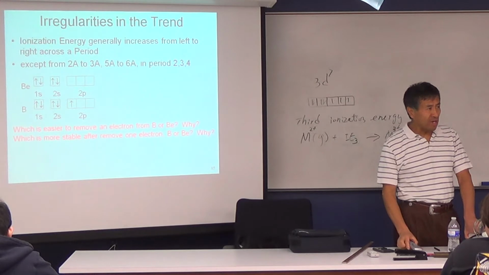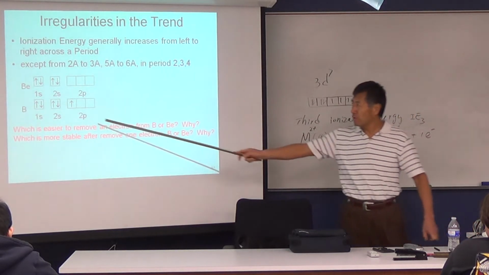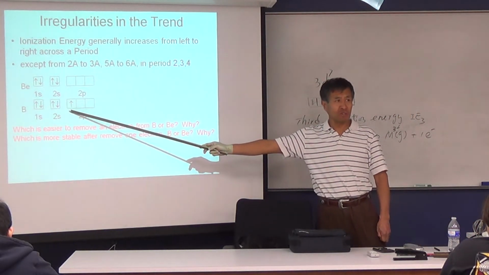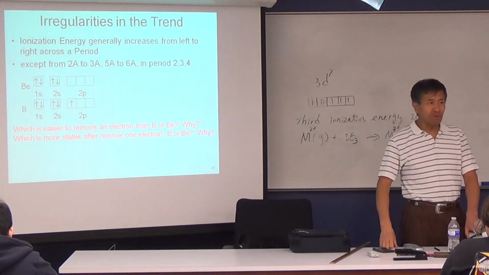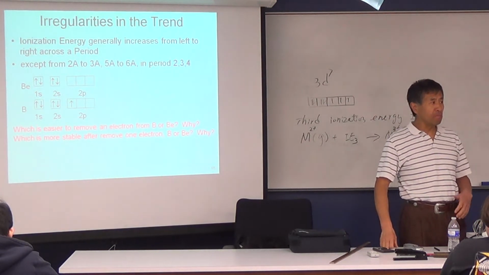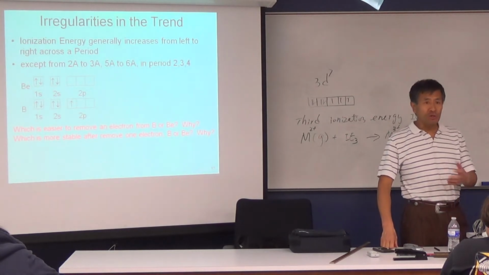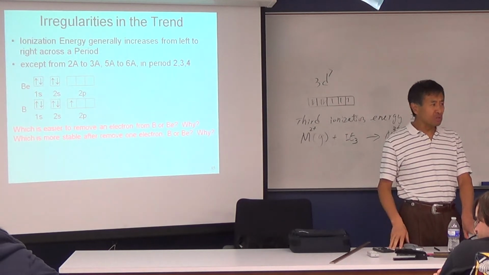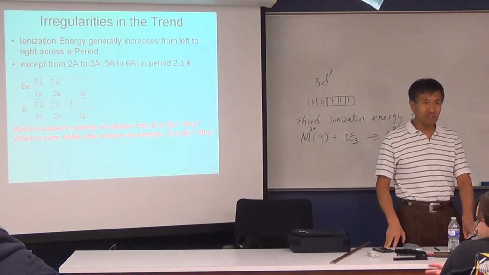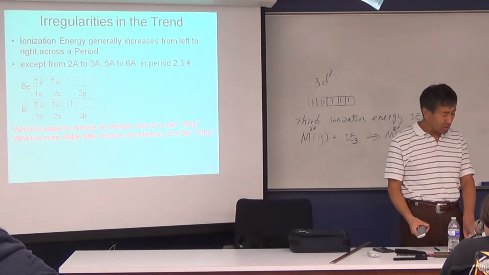The other one is the opposite. For boron, the 2s is filled, but there is one electron in the 2p. This is not exactly true for everyone, because you are not only comparing one electron in the 2p, you are also adding one proton. So their orbital energies are not exactly the same, but you can get some of those ideas.